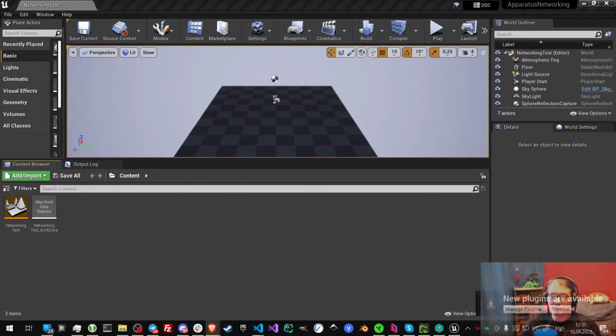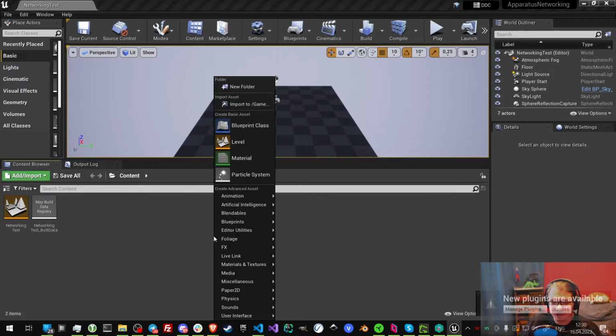So the server can actually create a path for it and just move it along this path. So yeah, some kind of request, some kind of orders, some kind of wishes from the client.